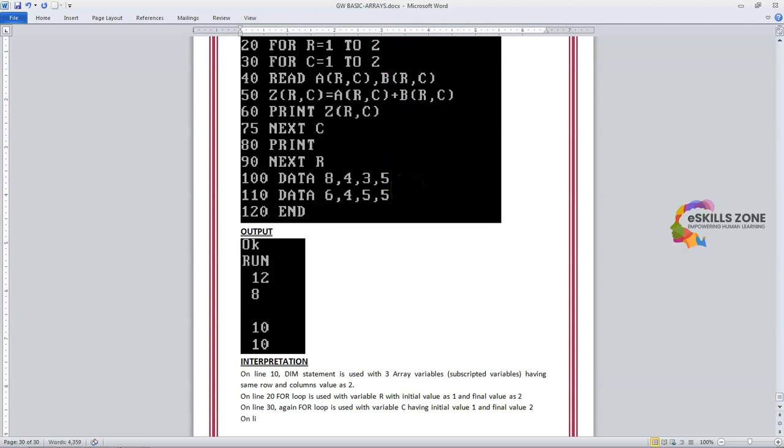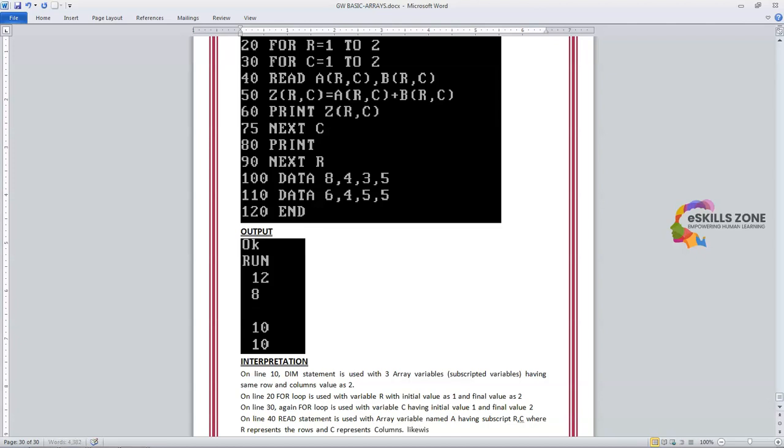On line 40, the read statement is used with array variable named A having subscript R, C, where R represents the rows and C represents the columns.